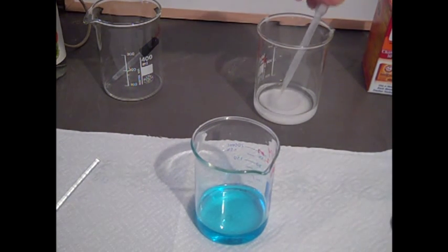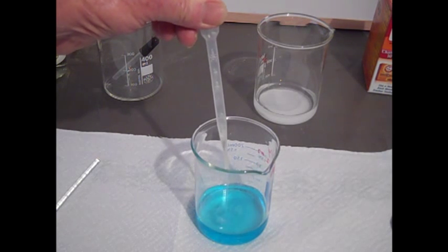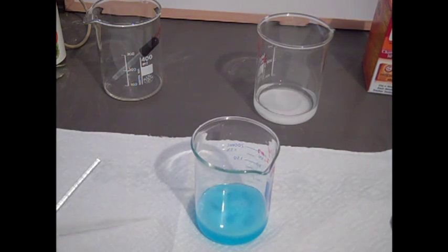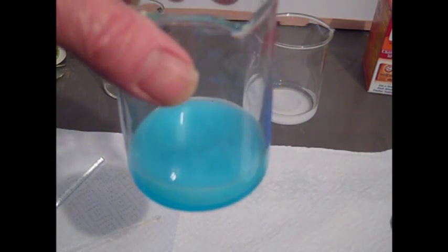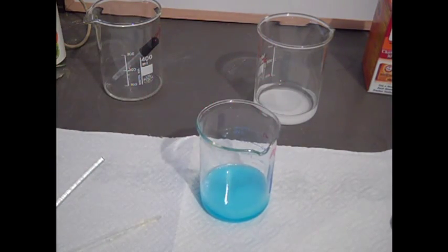First we're going to add the sodium bicarbonate, just a few drops. And hopefully you can see this well. I'm going to add another half of a dropper full. You might be able to see that. I'll bring the beaker up. It's sort of a pale blue color in there. That's about the best we can do. It forms like a cloud of precipitate.